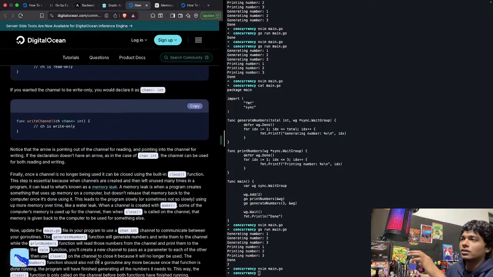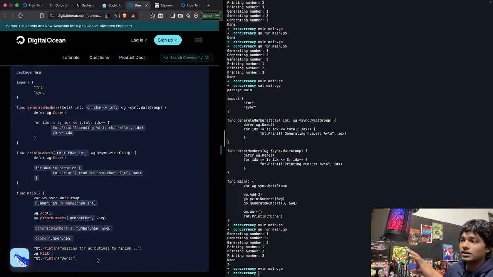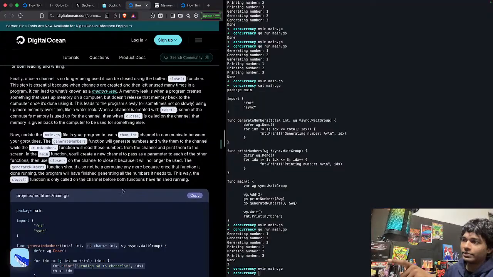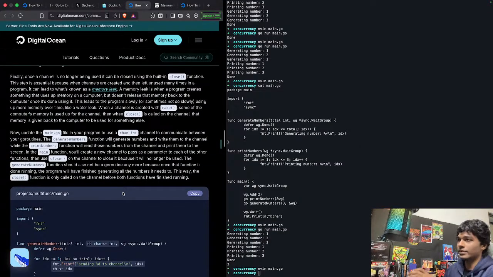Okay, so now I'm guessing that since print numbers is waiting for the numbers to be generated, it's going to be like sending one, reading one, then sending two, reading two. I'm guessing that's what it's going to be like this time, because this can't be random. Here it needs a value to be sent for it to be printed.